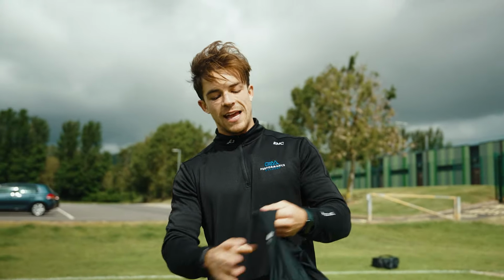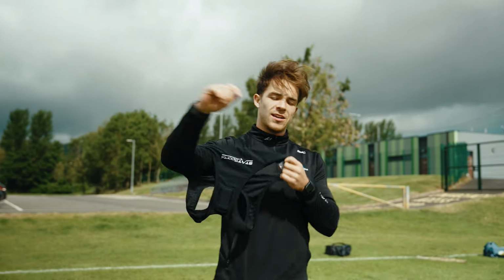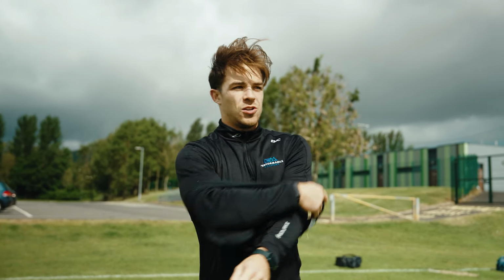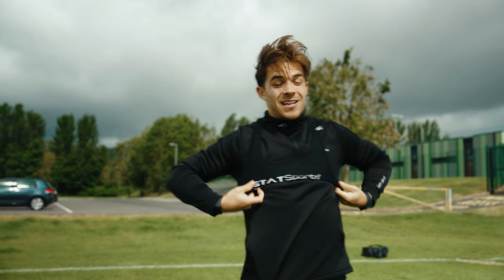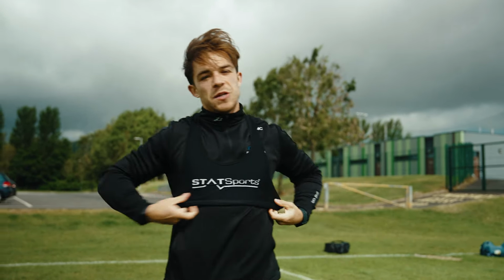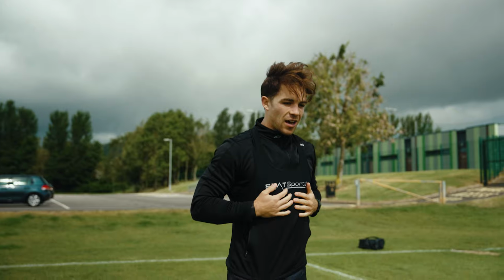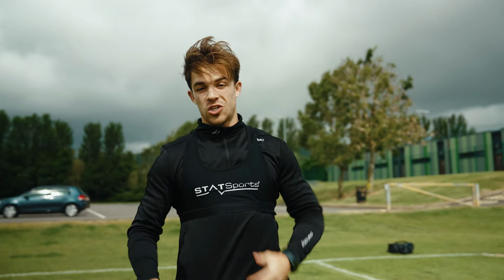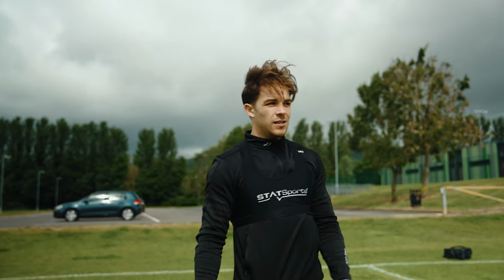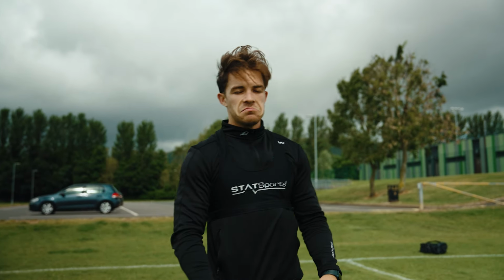As I said, I haven't hit max speeds in a while because of the hamstring injury, and we're only building back up. So if I get in around 8 meters per second, I'll probably be pretty happy today. A lot of the running I've been doing has just been drills and slower, steady state, continuous stuff. So yeah, if I get the 8 meters per second, we'll be going well.